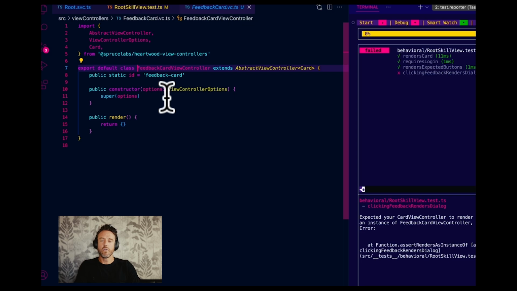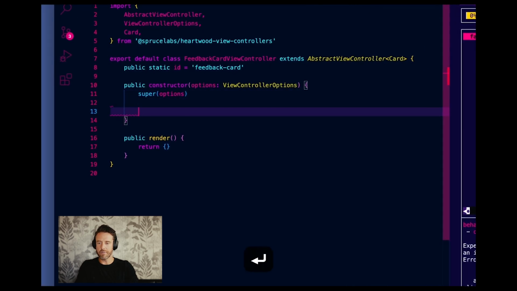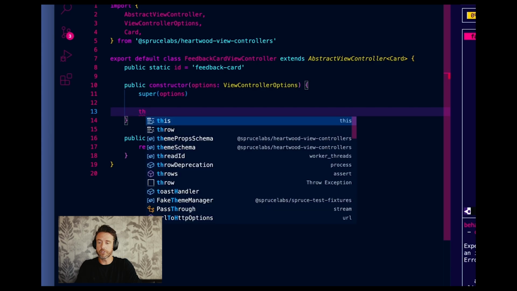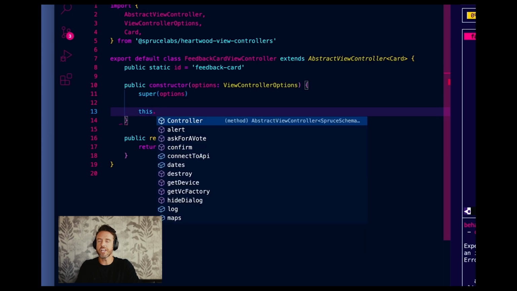And in this platform, anytime we're dealing with view controllers, we're almost always going to favor encapsulation over extension. So instead of rendering a view model ourselves, we're going to wrap a card view controller, and our feedback card view controller is just going to act as a controller. So it's encapsulation versus extension. I'm going to start by having the feedback card view controller render a card that's pretty much a recreation of what we had, but we'll change a thing so we can know it's working.